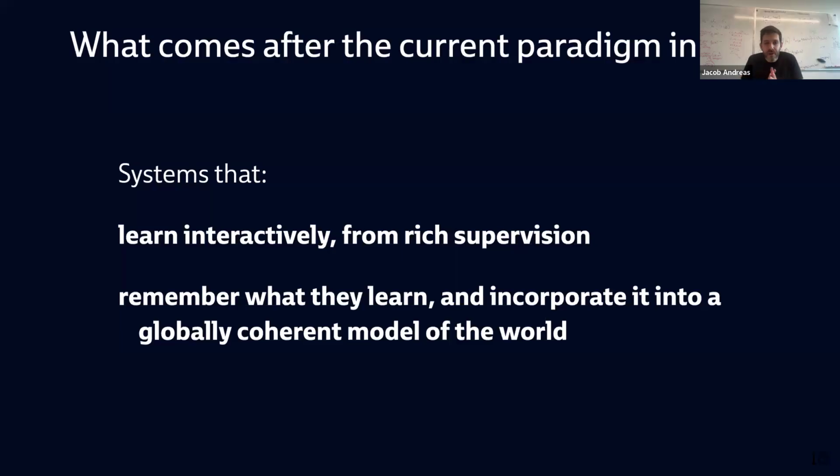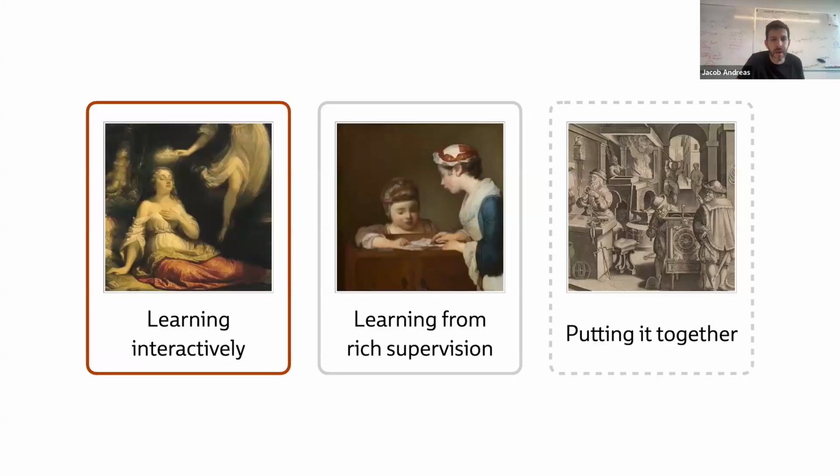Okay, we've learned a lot in the last decade about how to train systems on huge pre-existing data sets, but I think if we want to really make good on this dream of building systems that can figure out what it is that we're trying to get them to do or what it is that we mean, and then doing that thing, we're going to need to find some way of taking the models that we have right now and equip them with the ability to learn much more efficiently from much smaller amounts of interaction with human users, and then remembering what they got out of those interactions and generalizing in the ways that we expect.